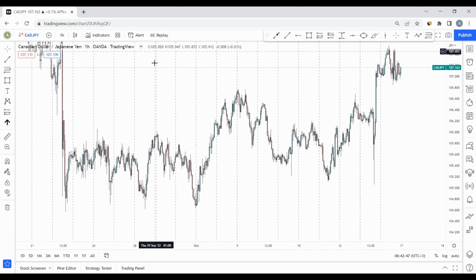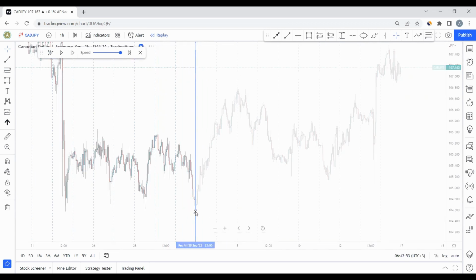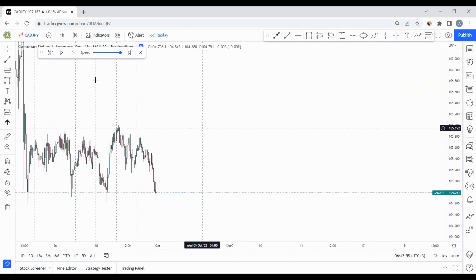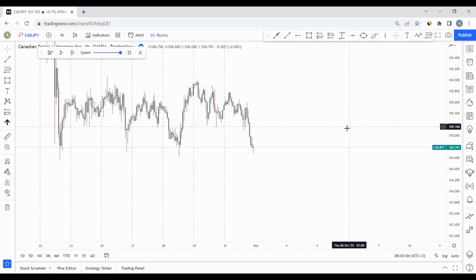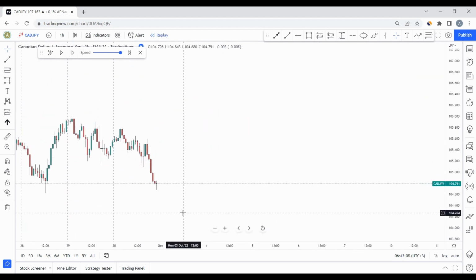So I'm just going to bring my replay tool and we apply all the tools. Remember, guys, the first rule you're supposed to do is put the period separators, right? After putting the period separators, make sure you're in H1. The first thing you're looking out for is a shape, either an M or a W. And then after that, you want it to get back to the neckline. After it retests the neckline in a weak way, it has to be a weak retest, then you go to the entry time frame, which is M15 and or M5. We're going to look at how we can use them here.